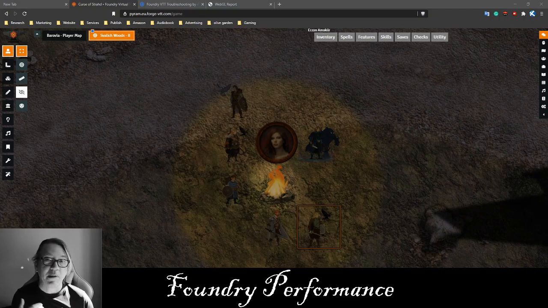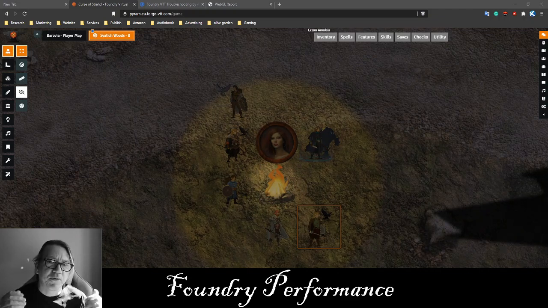In addition, some people might be running low end. In my particular game, I have players from around the world, some in Egypt, Germany, England, Ireland, and Canada, and we're all running on different machines. Some are brand new, some are old, some are like mine, just a laptop with no dedicated GPU. And so these are going to be some tips to improve performance.